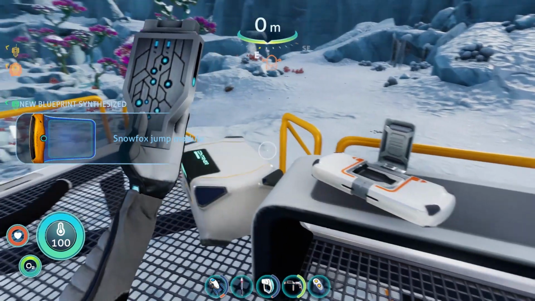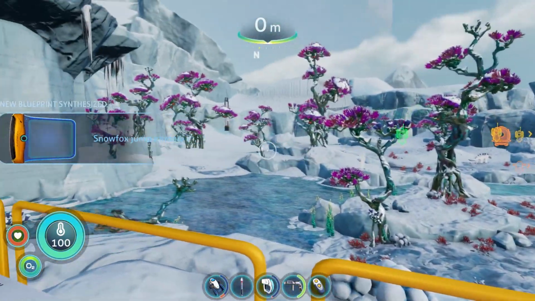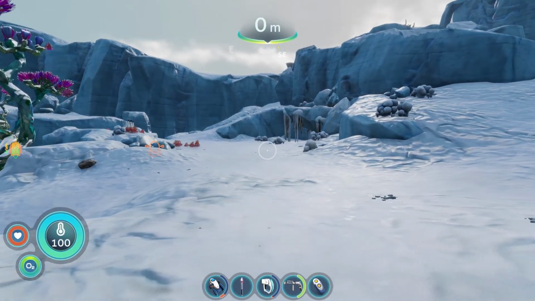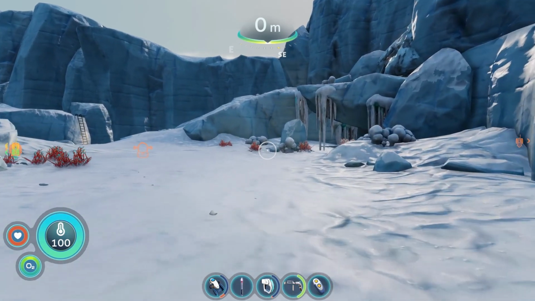New technology acquired. And there's our snowstalker friend. And just like that, guys, your Snowfox can now jump over obstacles. And since we've gotten what we came out to do, I guess I'll conclude the video.